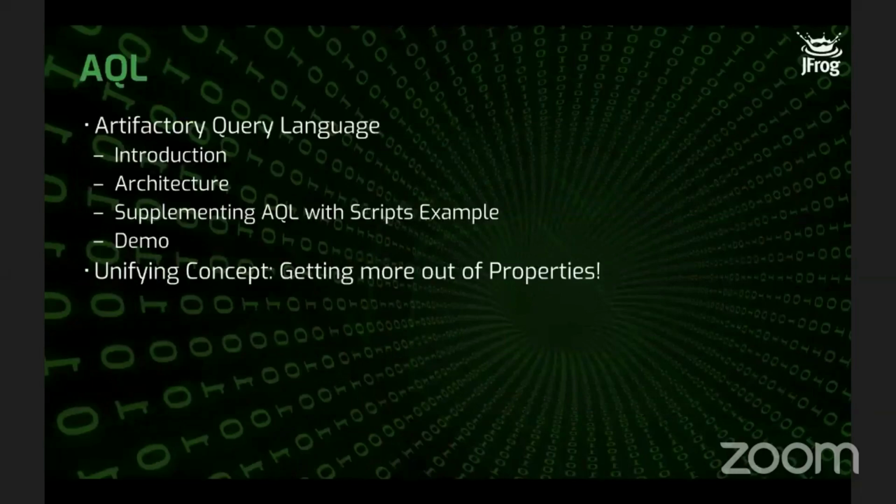AQL I want to talk about for a minute. Now AQL is super powerful. I showed you the search feature that we had in the UI, and when I pulled it out, it generated an AQL query. AQL allows you to refine searches, pull binaries, pull artifacts, whatever you need to do in a very simple yet powerful language. It's very JSON-based when you look at it. It's very similar to that.